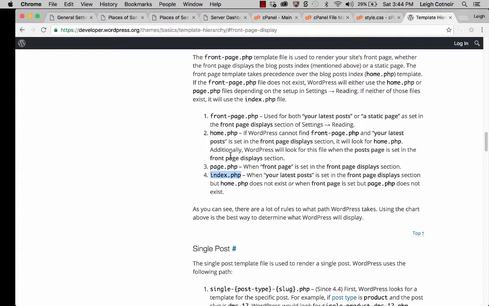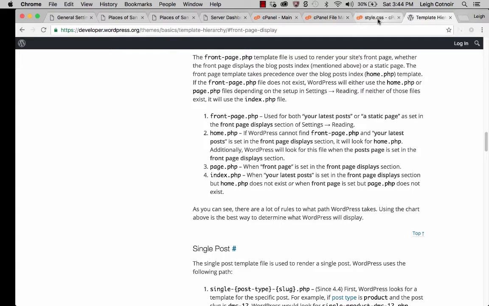So one of the things that you can do to create front-page.php is you could take any of these existing things that you may have already developed, whether it's home, page, or index, and you can just duplicate that file and then start working on it from there. So in this example, I'm just going to go ahead and take the index.php as my base starting place and work on it from there, since kind of in the demonstration, that's what you end up having as your front loading page anyway.